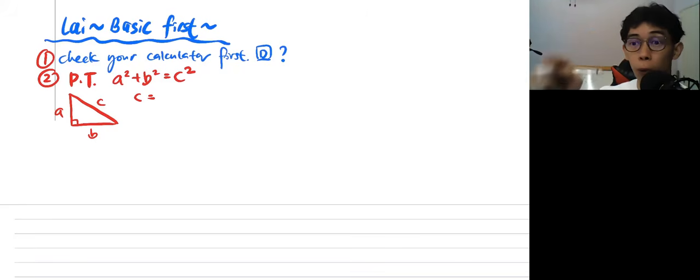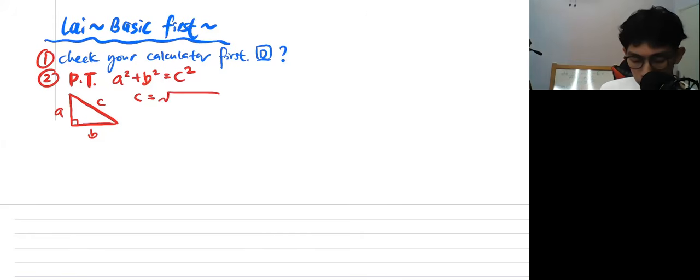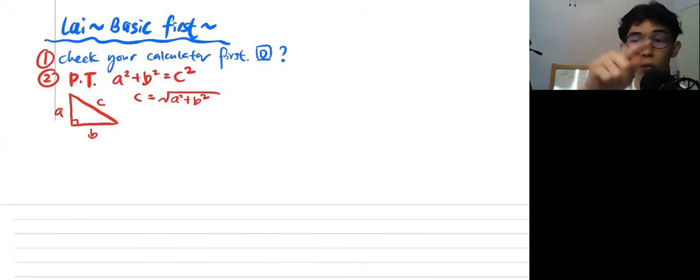You have to get both the shorter ones and plus them together. So when you plus it, be careful with the detail. Because I say you don't have to type the detail for me, so I will write the detail for you. In Form 3, we will skip everything and straight away write square root of a squared plus b squared. Just now I asked you to put a plus there only, so make sure you know this. To get the C answer, you have to square root a squared plus b squared.